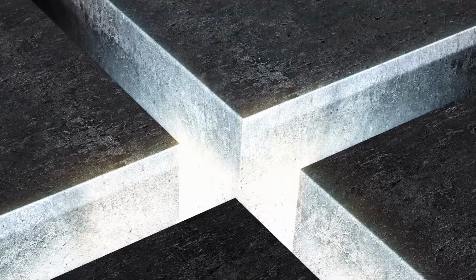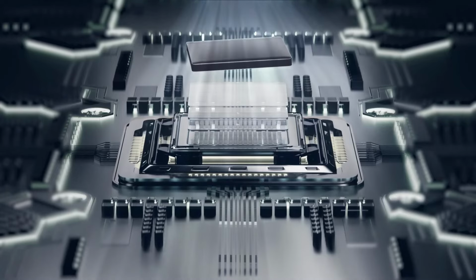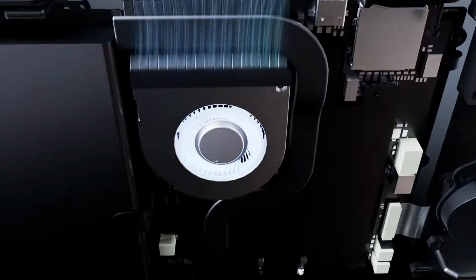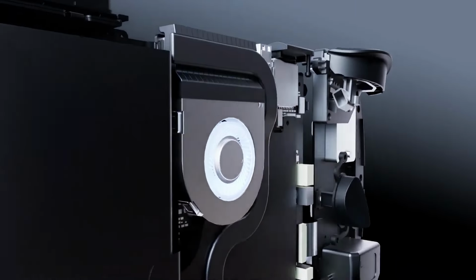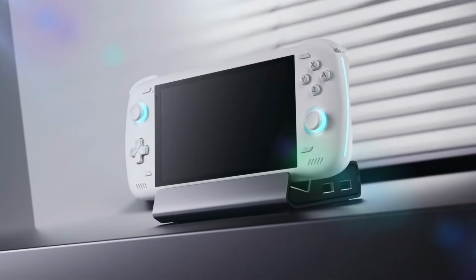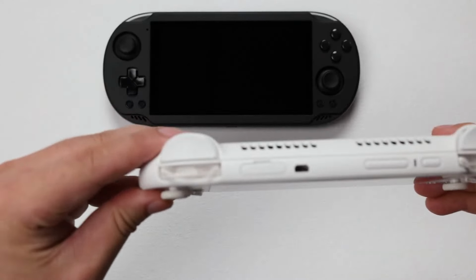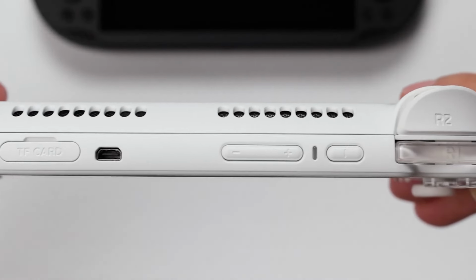We don't have a confirmed release date, but I am fair to assume that it will release sometime early next year, around the same time as the Evo device from AYN. Though for me, the way this fits into their product lineup is a little bit more confusing and makes the decision which device to buy a little bit harder. Assuming they're keeping the original Odin 2 on sale at the same time as the Portal, it does complicate things especially, but if they do keep all of those devices on sale at the same time, I would love to see the original Odin 2 receive some sort of price reduction, because that will turn an already amazing deal into an even better deal.